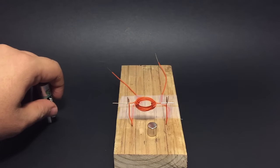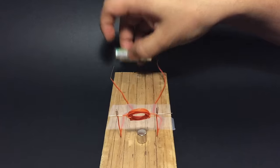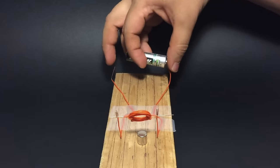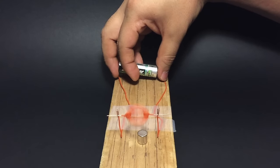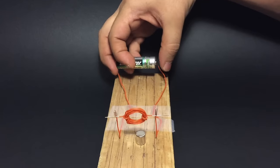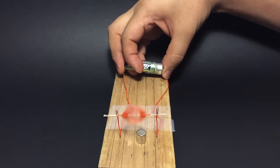Step 4. Put the magnet under the coil. And connect the battery. We did it. Hope you've enjoyed it.